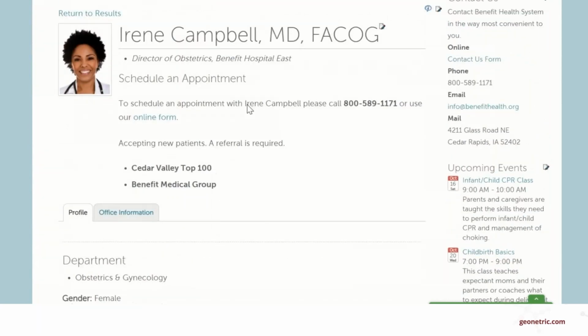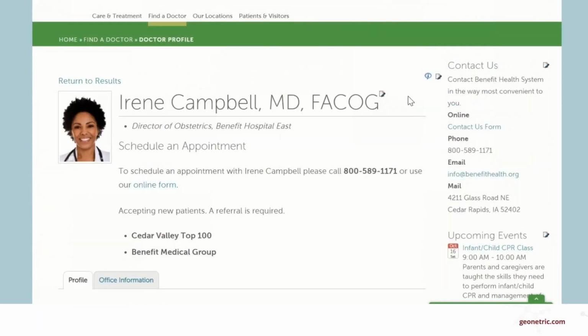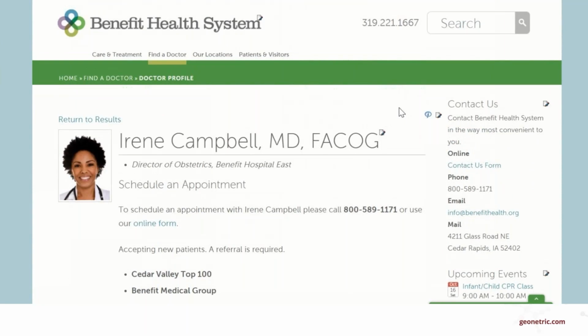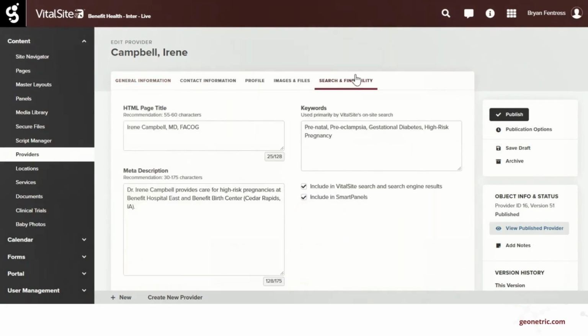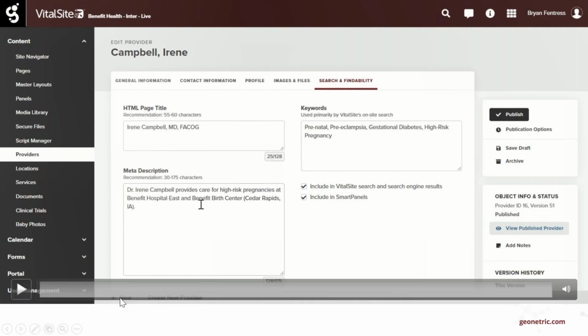Okay, there's a lot of things that we didn't cover here today, but I just wanted to make sure that you got the overview of updating those profiles. Yeah, we can go back in as well and update that search and findability. I wanted to call that out to make sure you know that that doesn't just come with pages, that also comes with providers, locations, etc. So there's a lot of value there as you think through all of those tabs.